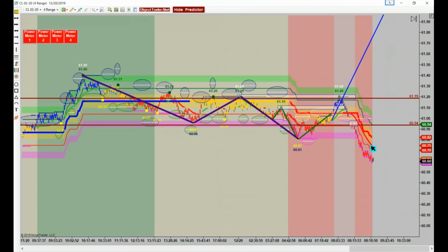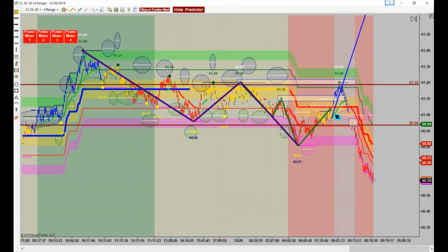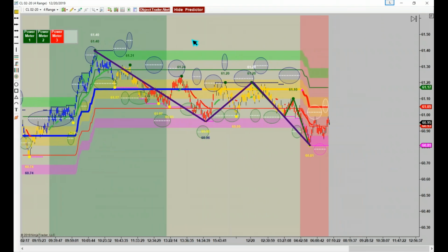Well, Louis, on your question, I actually did call this trade in the room on Friday, right here, where we actually boxed it and we got 15 ticks, 12 to 14 if I remember right. And then we got this short also, but unfortunately I did not short it here because I was already still in my long. But I want to show you something real quick with Object Trader. Let's back this up for just a minute, and I'll show you, kind of in hindsight, but the trade was called though. So let's back this up for just a minute, and I'm going to get you to that exact trade, and we're going to diagnose this and use Object Trader the way you could use it.